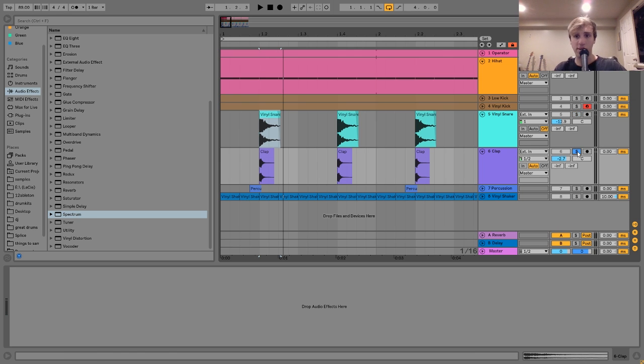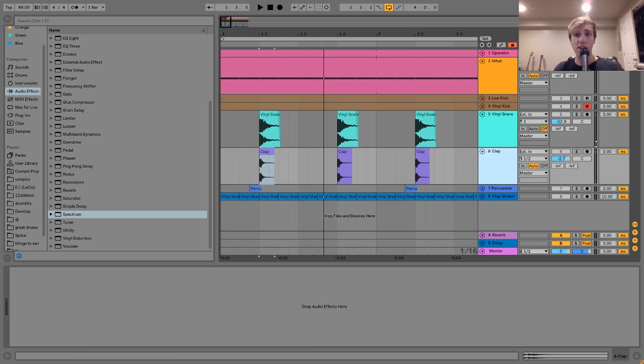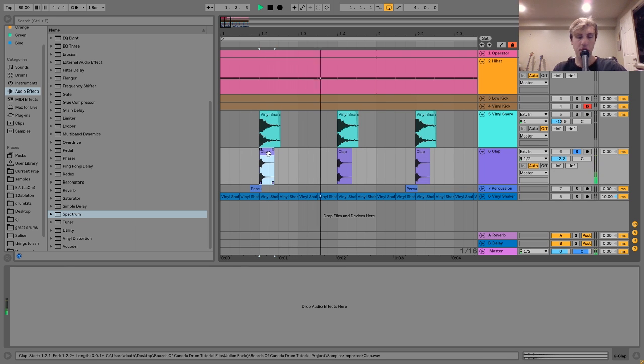And then I have the clap layer. The clap is more in the high end. It's like I was doing with the hi-hats, where we have this one that's more for texture and body, and then this one gives it that nice sparkly, quote-unquote, high end. So that's the purpose of this. This clap gives it a nice high-end layer, and also some nice crunch or more of an impact. Because this snare is good and it is punchy, but it's not really slamming the way you would want it to. So this just adds a nice crackiness to it. And when you put those two together, I feel like they fit really well.